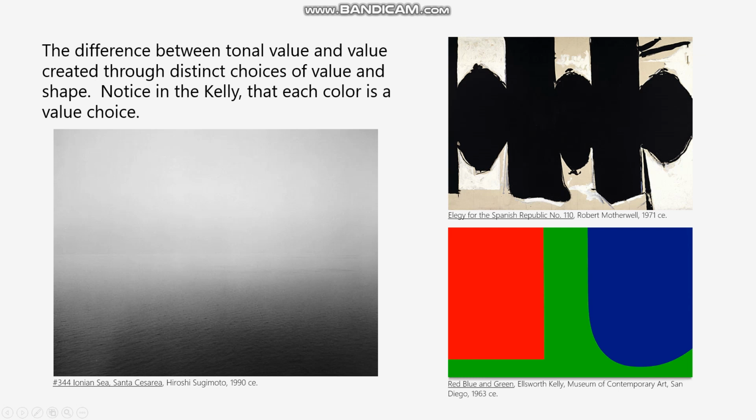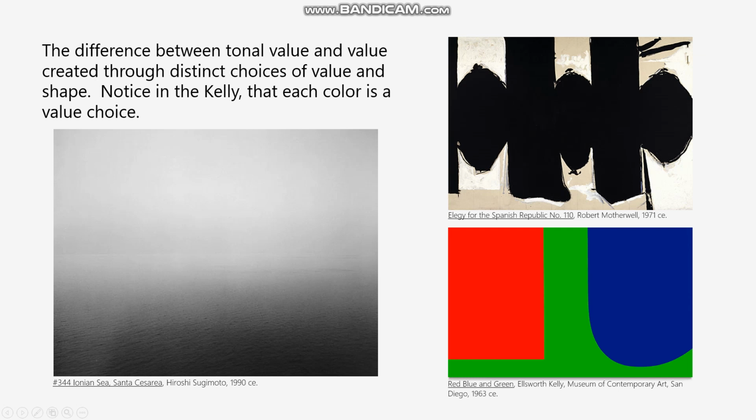So even a photograph like this, an actual print photograph, is made up of tiny little spots called grains. That's the way the photograph is actually made. So it is just like the previous examples, really not true tone, but it does read as pure tone. I will grant you that, and I would discuss it that way if we were writing an essay on a test or something. But value also can be created purely by the difference in value, right?